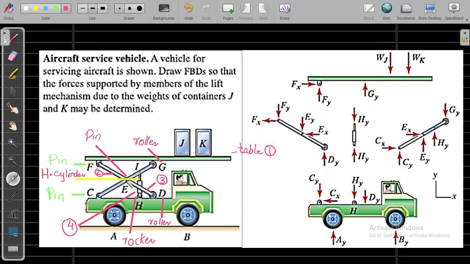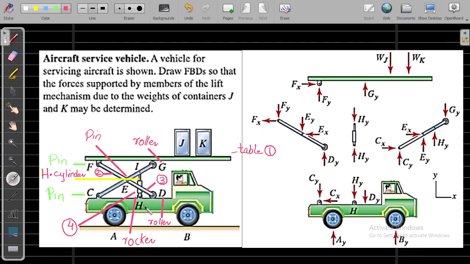And at this point C, you see this is the pin. You have assumed the direction CX and CY. You have the choice to have this direction or the opposite one. That's not a big problem. You can assume, but for this scissor lift, it is very important that you have these directions. Okay, so once this is done, this is easily understood. And this was our scissor lift.